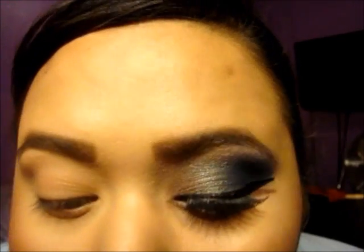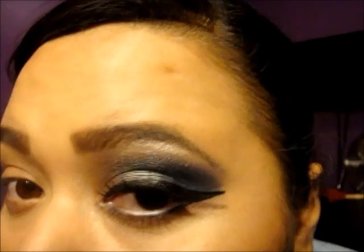Hi people! After my face routine, where I showed you how to do my face, for this look I decided to call it What's My Mood? It kind of reminds me of those old mood rings, the little oval ones that they sell for like $1. They usually turn brown, green, or blue. And this look goes from brown to green to blue.